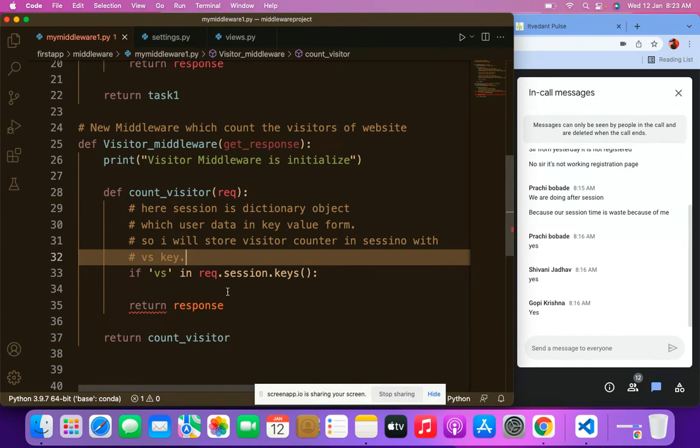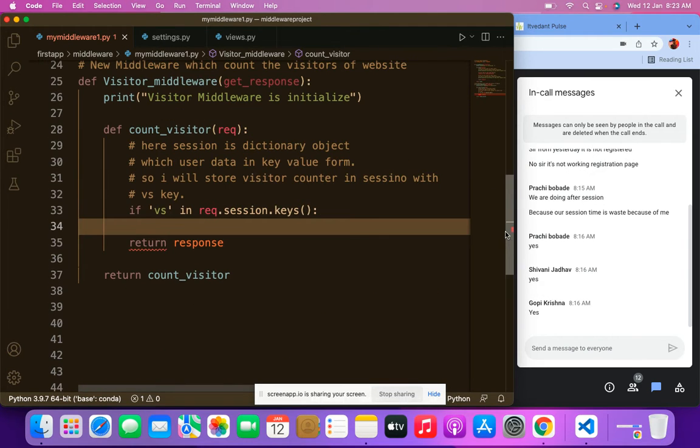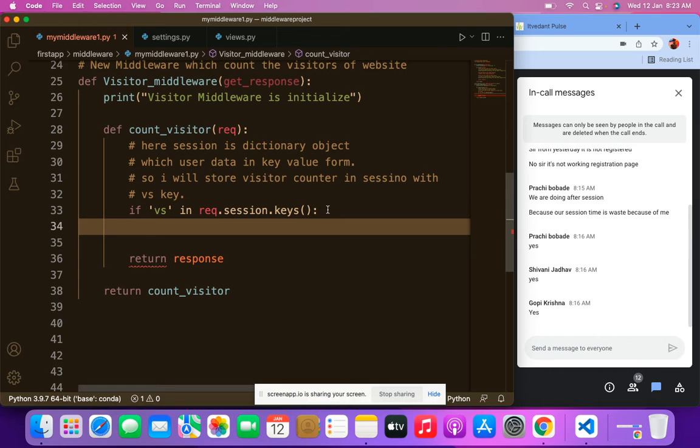In simple words, I am going to check whether there is any key with the name vs in the session keys list. If there is, then I'll retrieve it.